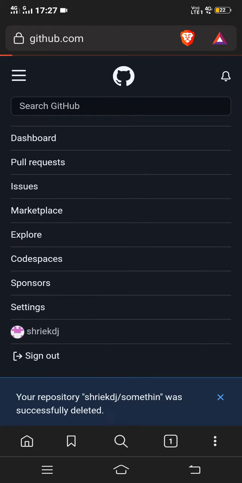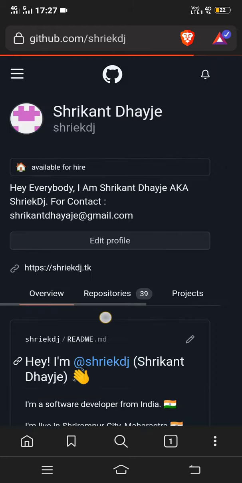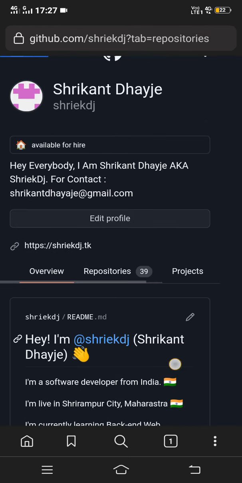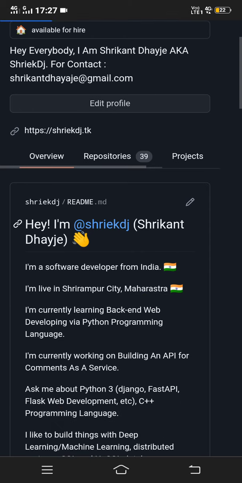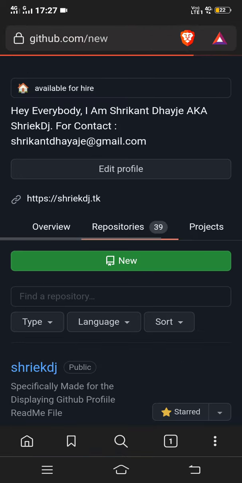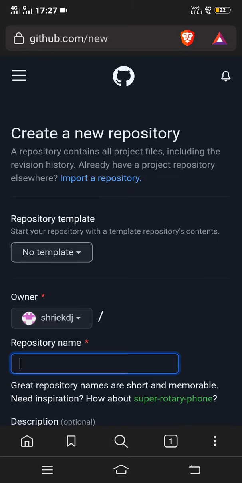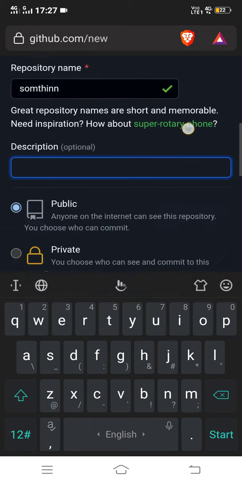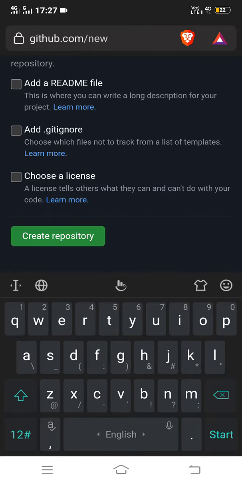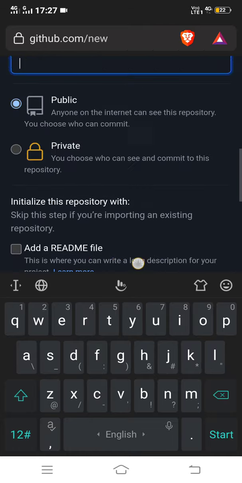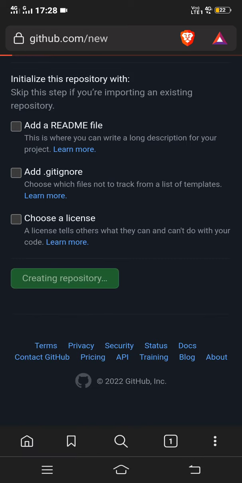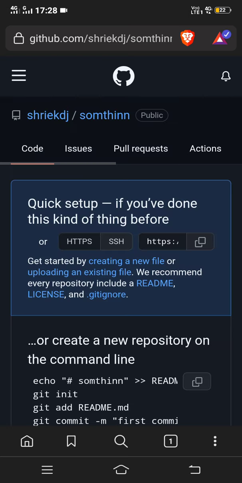If you want to create one again with nothing selected, go to repositories and click new. Here I'm gonna create a repository with some name, and not click anything like readme, gitignore, or choose license, and just create the repository.